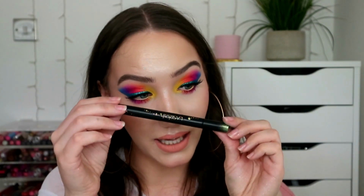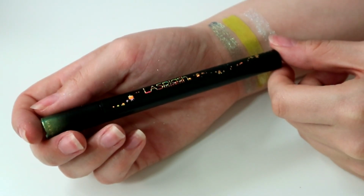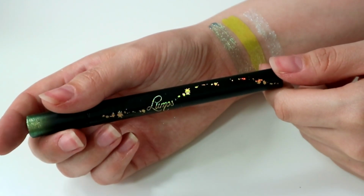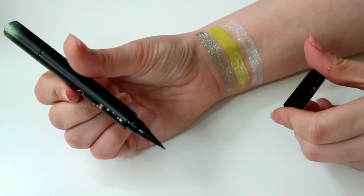This is a product that I love and I bought all of mine on Beauty Bay. I don't think Beauty Bay still have them. They're the LA Splash Lumos liners and these are excellent. So on one side you've got a black liner. I'm doing quite a thick chunky line, but you can use it really fine as well and do a really small wing if you wanted.